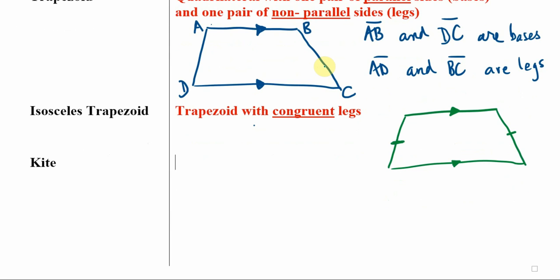Okay, so, and you can think of this as a toy kite, it's pretty well defined in that context. So you have a pair of sides here that are congruent to each other. And then another set of pairs here, that is congruent to each other as well. Okay, but all four of them are not congruent. So let's see, we'll call this R and S, T and U. Okay, so R, S, T, U.